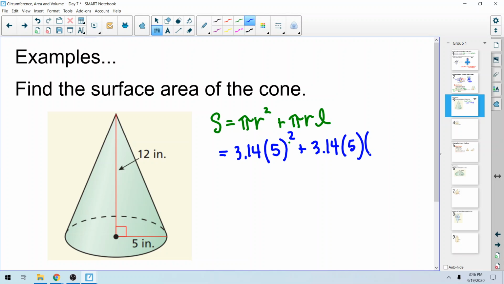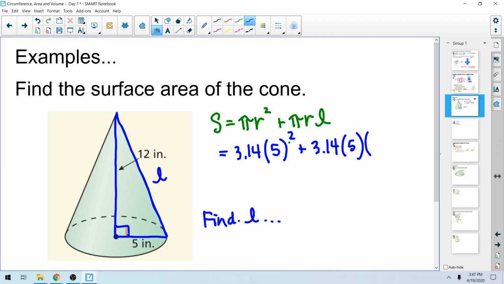Now, if I'm looking at this particular picture, did they give us a slant height or did they give us a height? The problem is they gave me a height right there. They did not give me a slant height, which is L. So we need to find that slant height. Let's take some notes down here. Find L. The way we're going to find that is I'm going to look at what I outlined in blue there, and I'm going to notice that this is actually a right triangle.